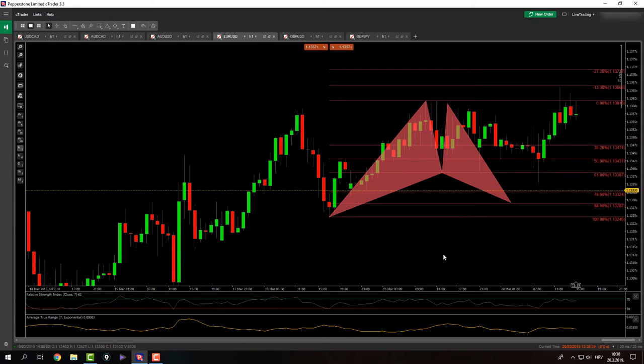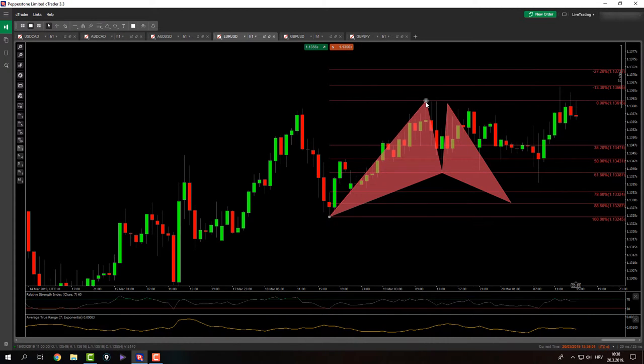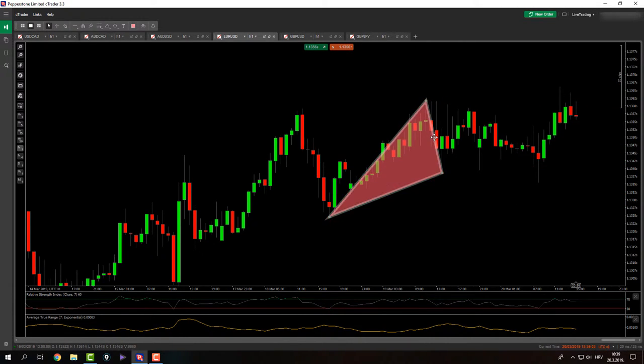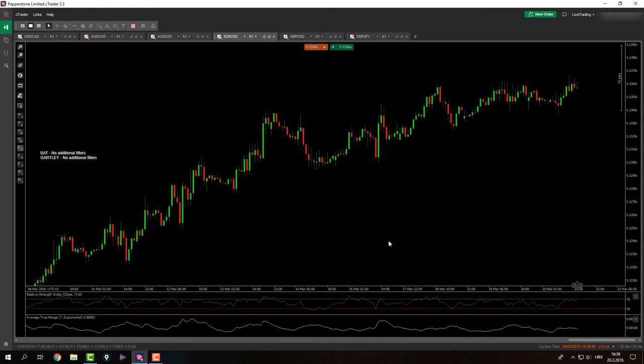Euro dollar, we did check out. We set up a pending bad pattern alarm this morning. However, the A point got violated, so I removed it, not on this platform but on a different platform, my cTrader at work. But that's the point, I removed it so we did not get activated in this trade. So I can remove this as well. This was not a bad pattern at the end of the day. So currently on the euro dollar, there is nothing.